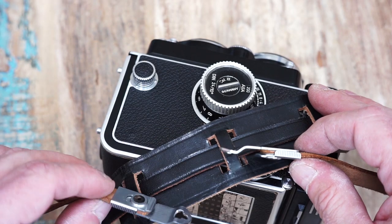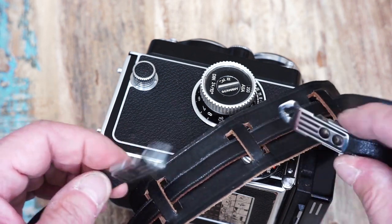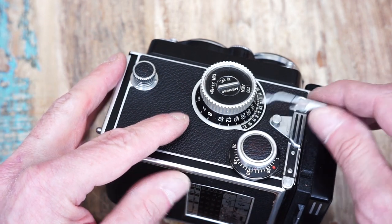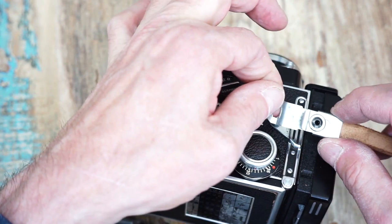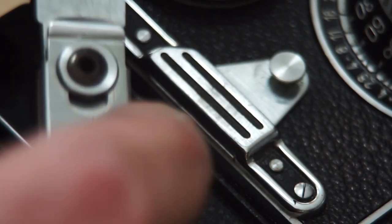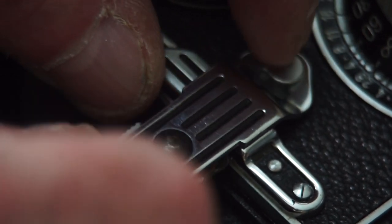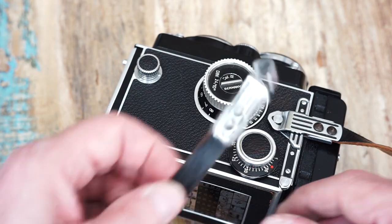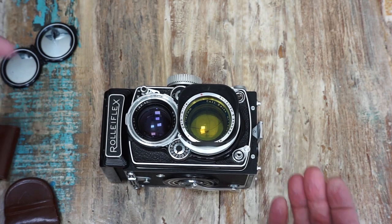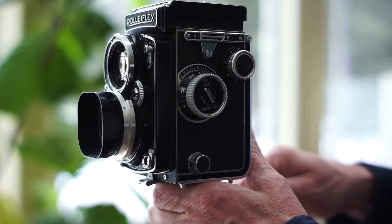Here's that strap we looked at earlier. If you don't have the case on it, the strap fits into these side rails — the leather case comes with its own strap. These little hooks slide up and down: you open them up, hook over this tab, it locks in, then push them down and this piece of metal locks in underneath on the rail — it's not going anywhere. Cool feature. This thing's mint as well — I don't think it was ever used. Anyway, let's wrap this up. The ball head and this tripod make me a bit nervous!